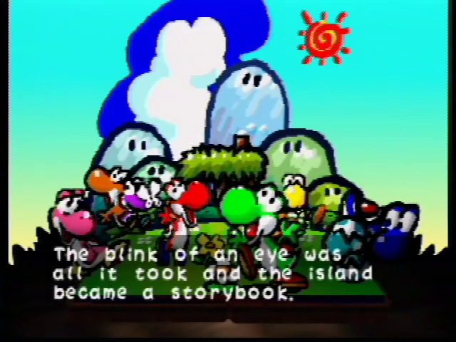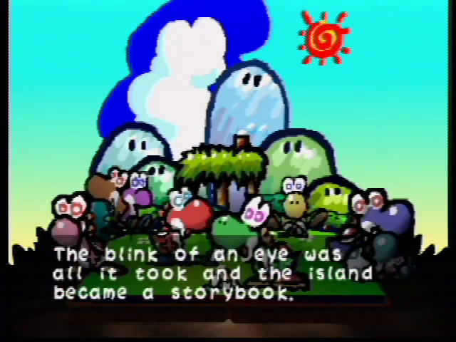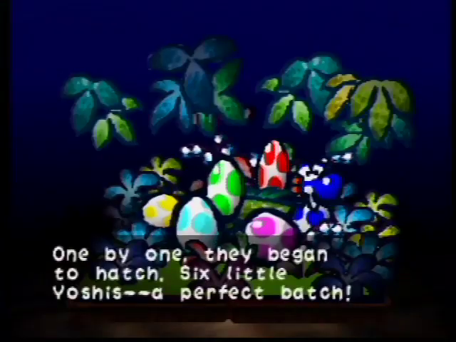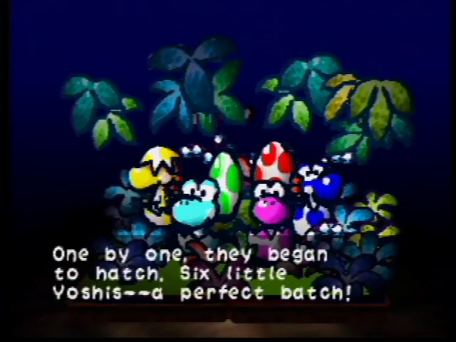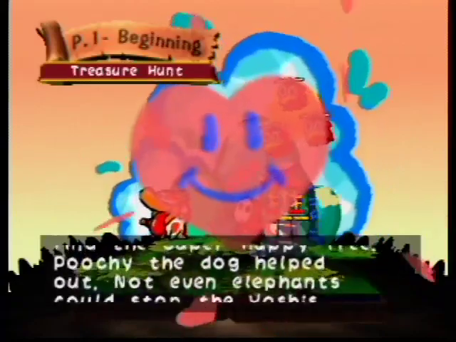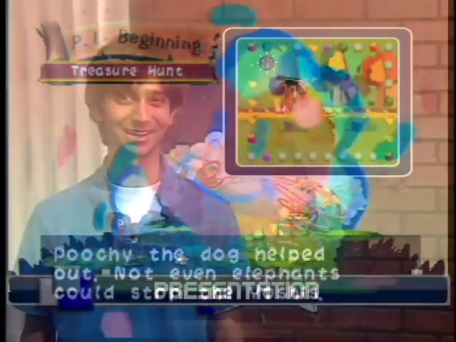After stealing the Super Happy Tree from the island, Baby Bowser turns the entire island into a storybook. Without the tree, the Yoshis are filled with sadness. Just then, 6 Yoshis hatch from their eggs and decide to embark on a mission to save their tree. By eating enough fruit at each level, the Yoshis become happier and can progress through the pages on their quest.